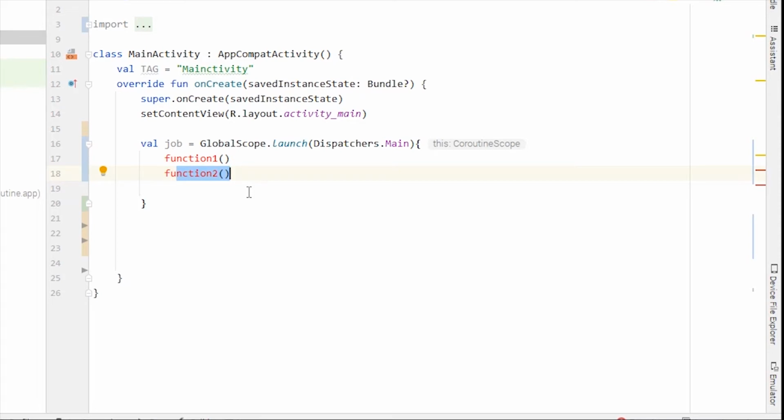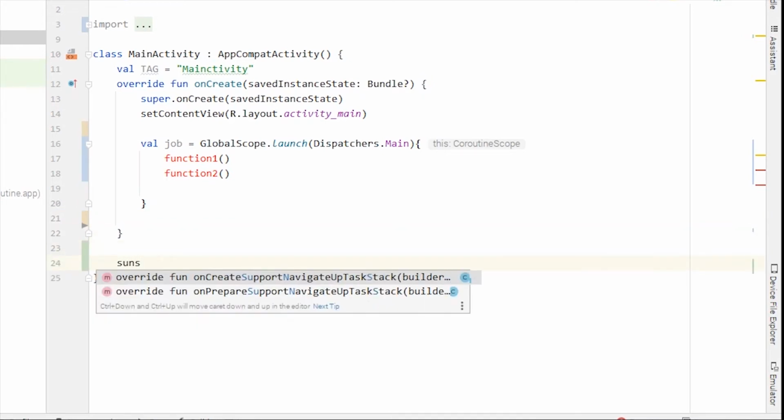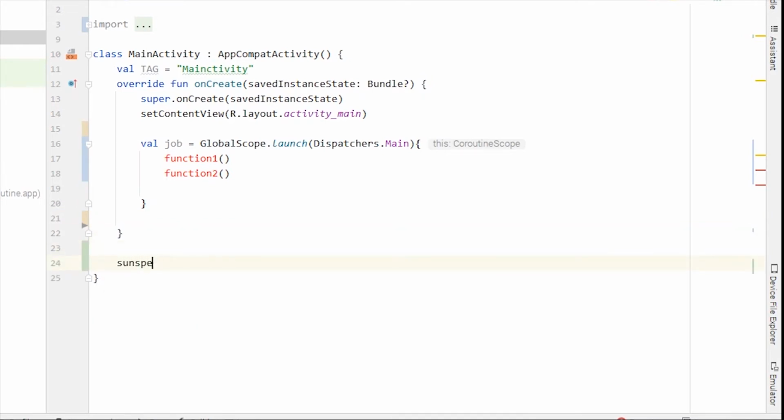So let's first create these two functions. I'm just going to go outside this onCreate function, and I'll create a suspend function, function 1, and this will return a string.